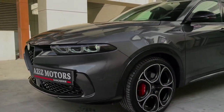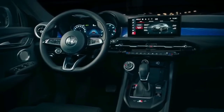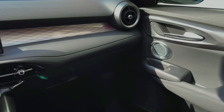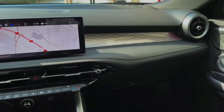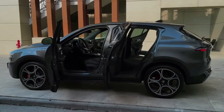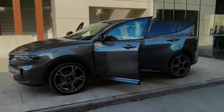The interior is finished with a combination of aluminum trim and leather, and the dashboard is covered in micro suede. There is a 12.3-inch digital gauge cluster, a three-spoke steering wheel with a modern twist on a traditional design, and front sport seats with red contrast stitching and Alfa Romeo badging on the armrests.